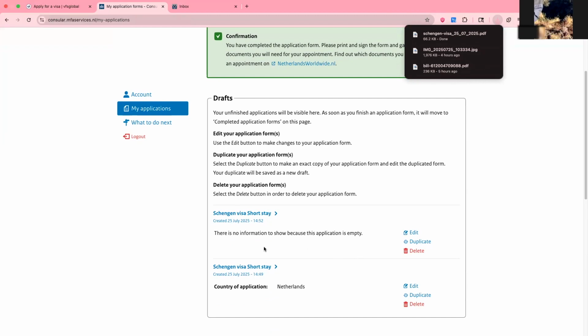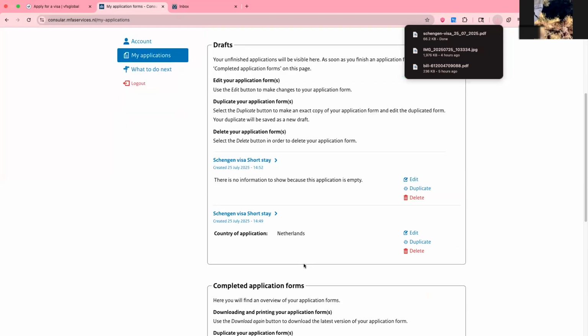You can do this. Probably, I would suggest to do it before your appointment, before you go to the appointment, or in case they review it and they ask you to make any changes, you can still go log in, make changes, and take the printout in the office itself.